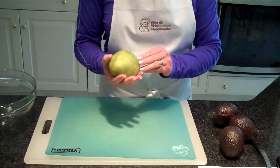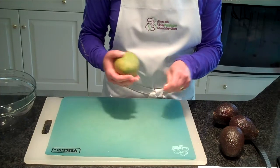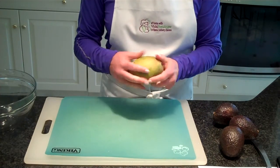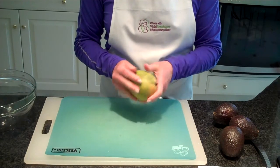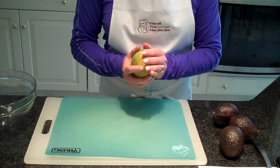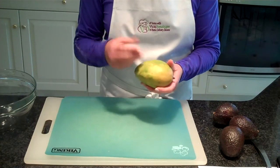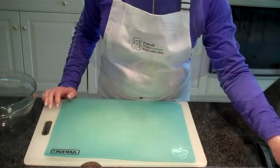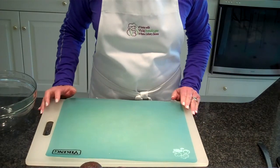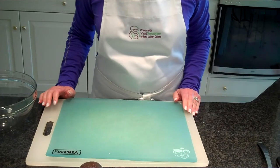However, wash the mango really well. They do have a chemical in the leaves that is similar to that of poison ivy and poison oak. So you want to make sure that you wash the skin really well so that when you're cutting through it, none of that gets on the flesh. Okay, so now that we've got our tortillas in the oven baking, let's go ahead and start with our guacamole.